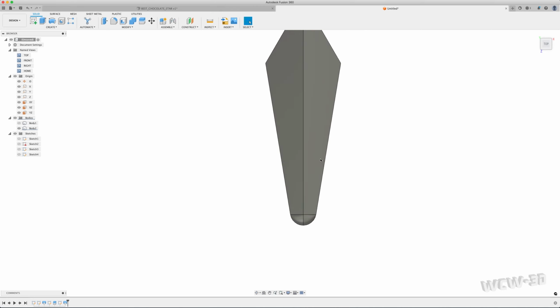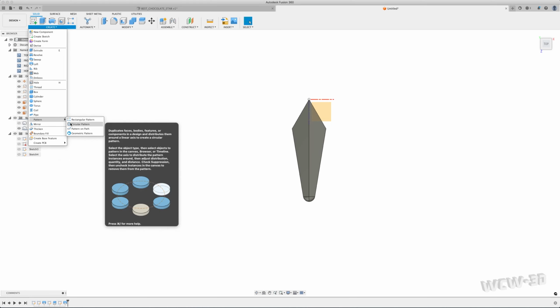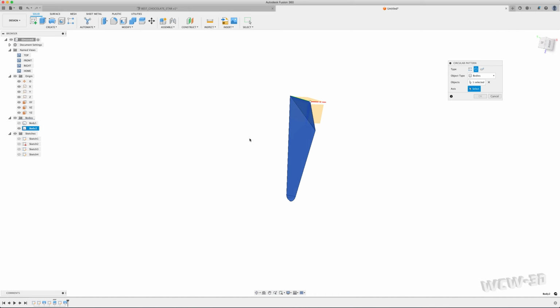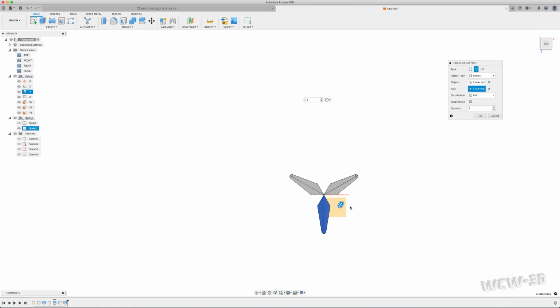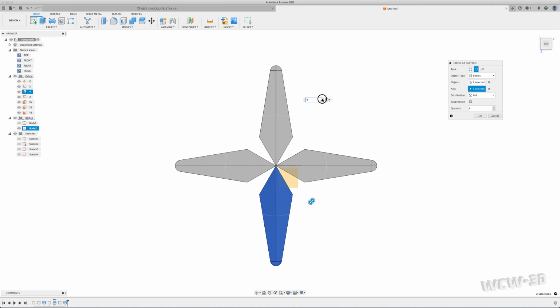All right, this is the final shape I want. From here, I'm going to create a circular pattern. Looks like this is my body, and my axis will be the y-axis. Go back to the top. Right now I can see it has 3 selected. I want 6.